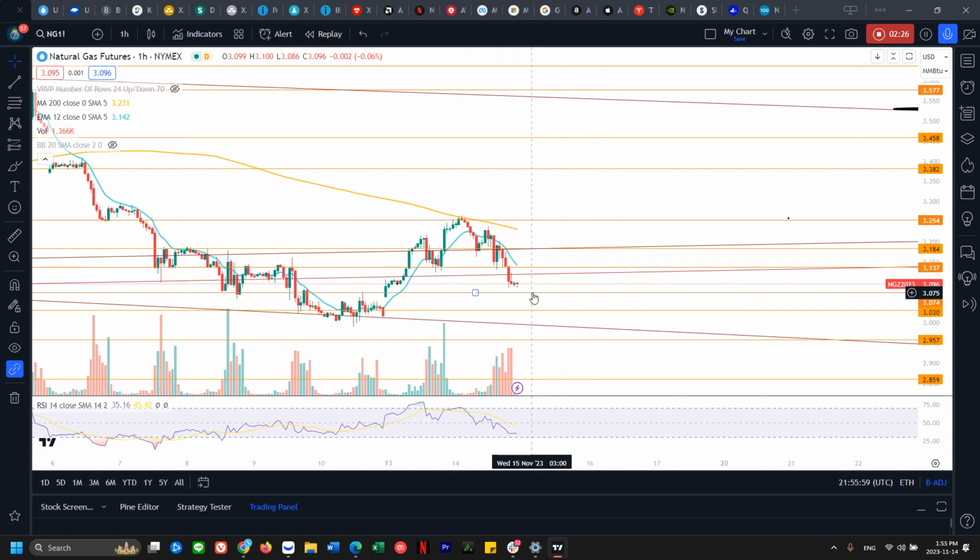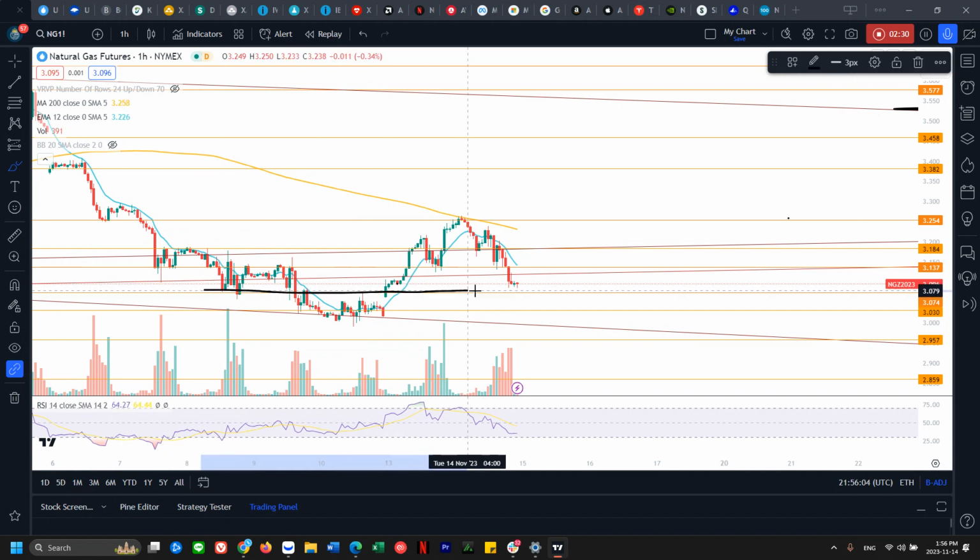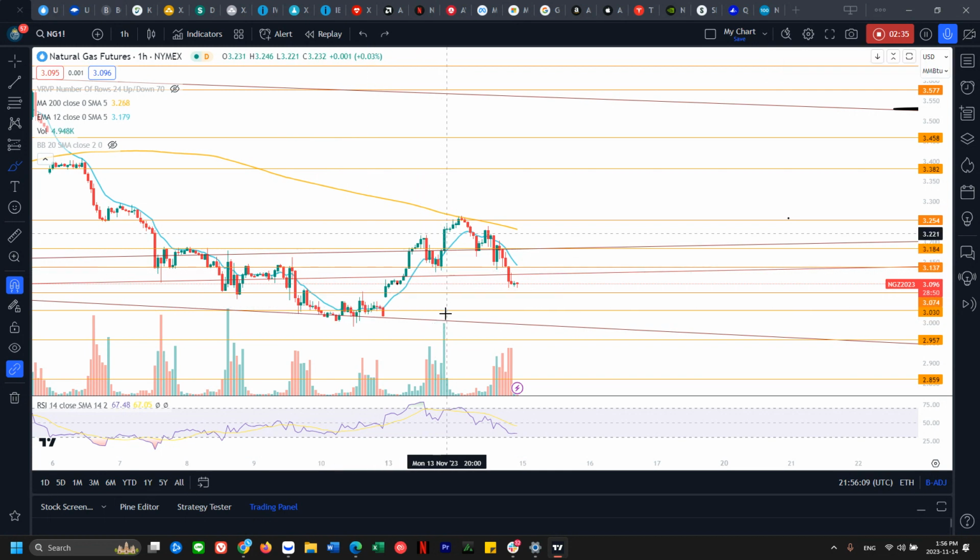The next level I'll be looking at is this 3.07. If we don't hold this level, we're going to come down to test this current low from last week. Because we closed at the low of the day, there could have been more follow through from the bears, but the market ran out of time, just like when we closed at the high of this day, there could have been more upside, but the market ran out of time. So currently, no signs of a bounce yet. Tomorrow, when we come down to this 3.07, I'll have to see if the bulls can play defense and bounce off of that or not.